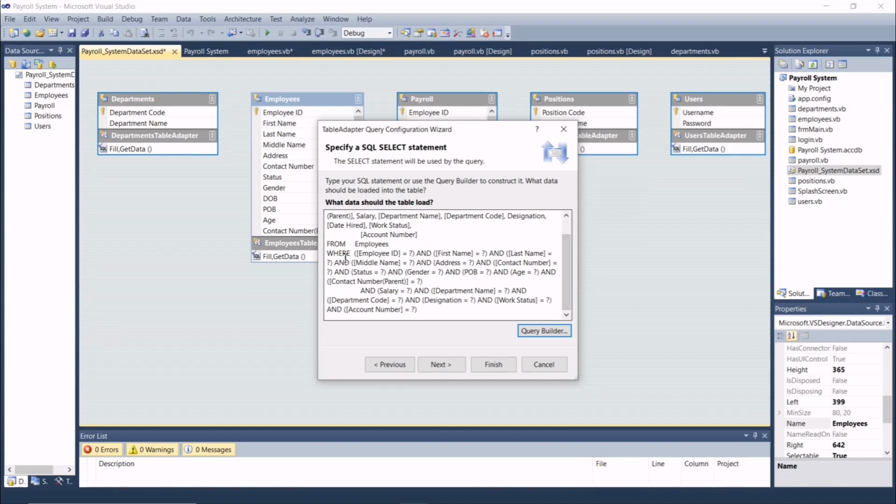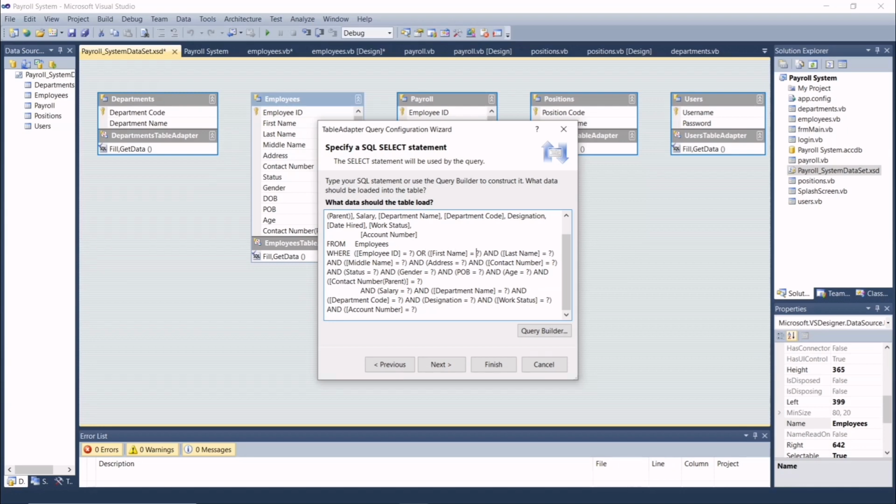Okay, so select whatever this was named from employees, where employee ID equals question mark. And what this statement means is, if you're going to put 1 2 3 in a search box, in a text box here, which will be referring to a search, the computer is going to give a result if all of these fields have the same value. But we don't want that. We just want one to have what we are searching for.